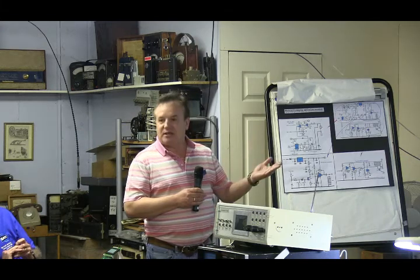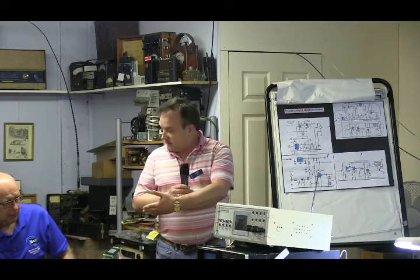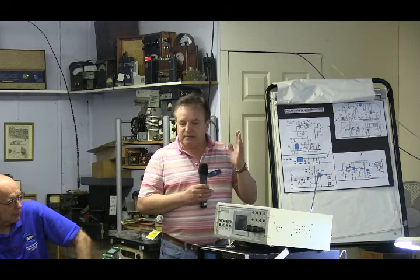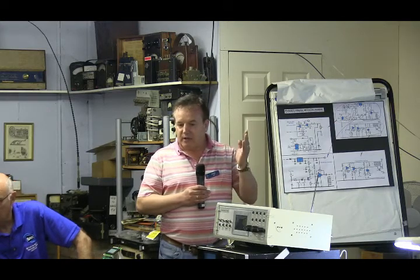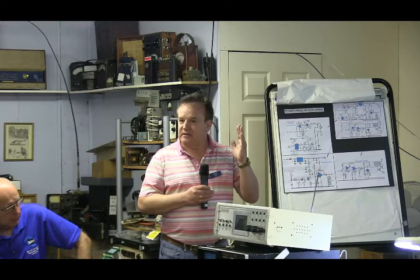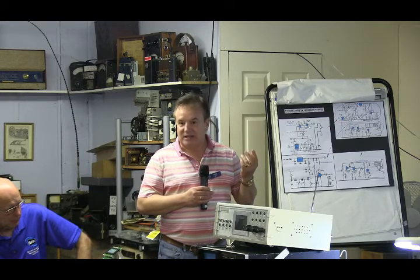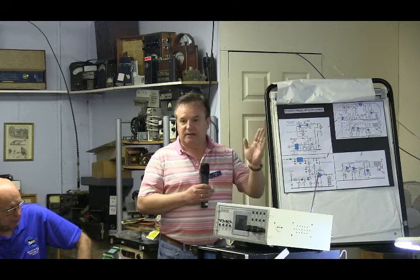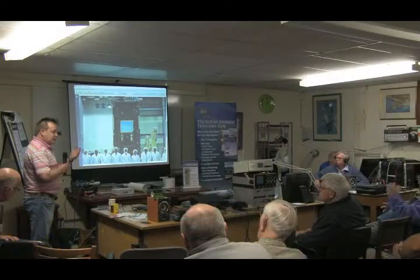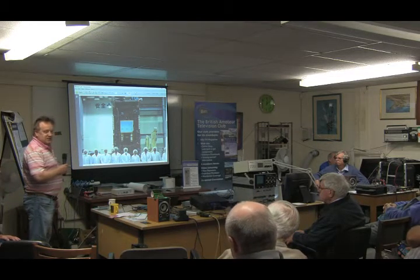With a bit of luck, 2018 we could see it launched. One of the technical aspects raised: if you've got a number of wideband signals — 2 MHz or 4 MHz wide uplinks — maybe carrying TV on the same transponder, it would be interesting to see how our current receivers handle that. One solution I would use would be a pre-selector based upon a SAW filter, tuned to any channel I wanted — I could even make it variable. You'd have a pre-selector filter and only one channel at a time presented to the actual down-tuned receiver. But if it sees eight channels, we need to do some tests.